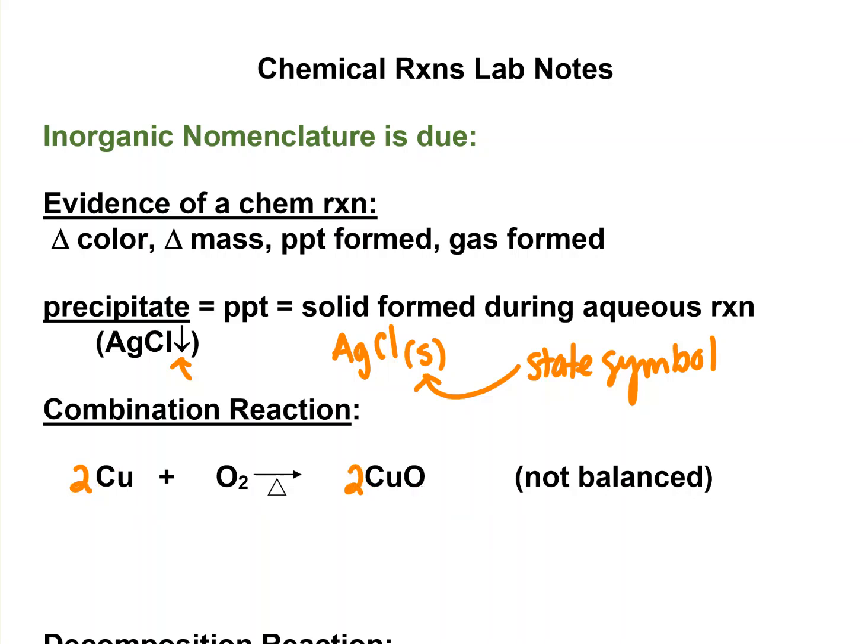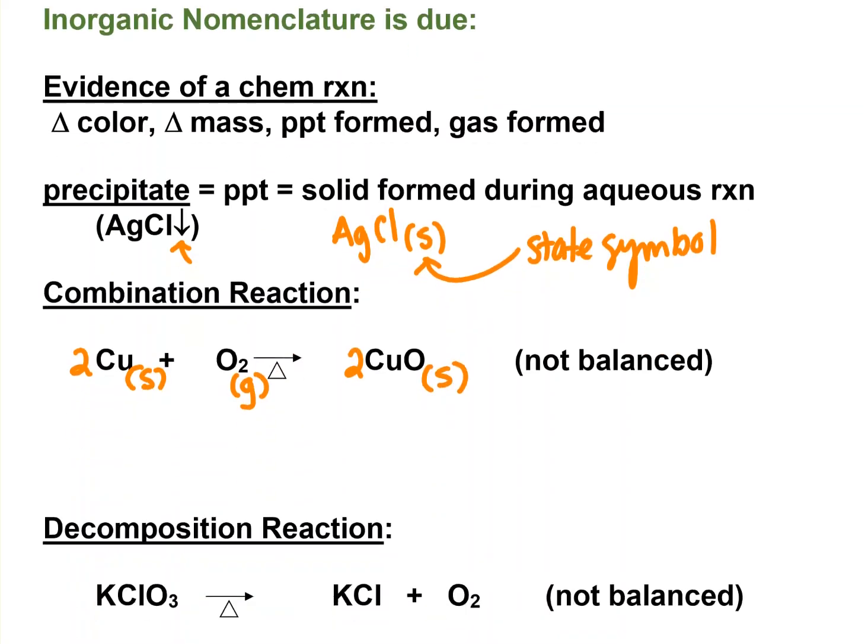And then you also need to know, when you're doing the experiment, you'll see that you have solid copper, and you can guess that the oxygen it's combining with comes out of the air and it's a gas, and then you will see the solid product. So you will be able to add those state symbols to it. If it has a catalyst, be sure to include the catalyst too. The catalyst goes either under or over the arrow. Usually, well, it doesn't matter. Okay, so that is our combination reaction.